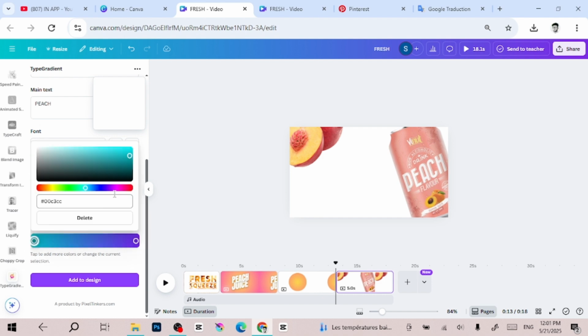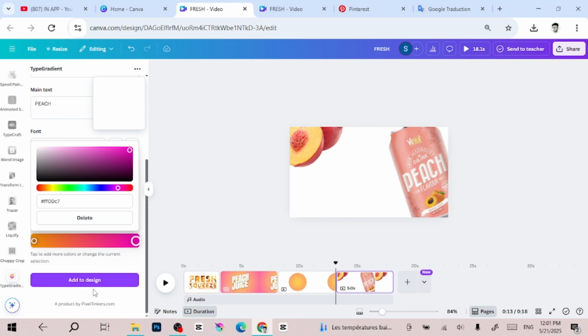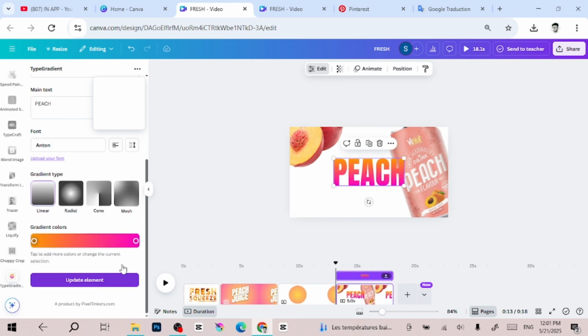I would change first to this orange and here to a little bit pink like this. Click Add to design, and this is my text.